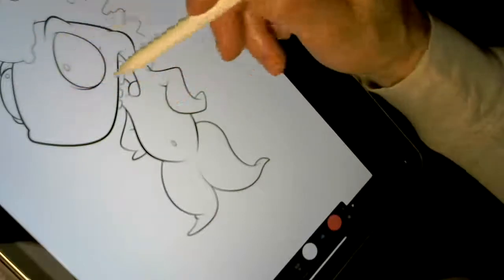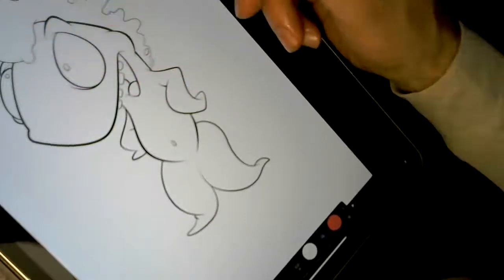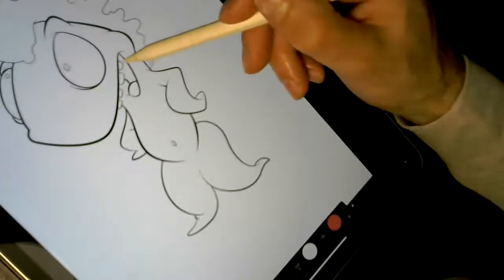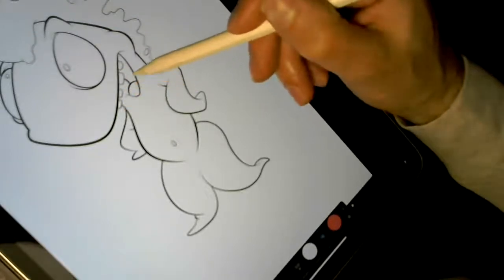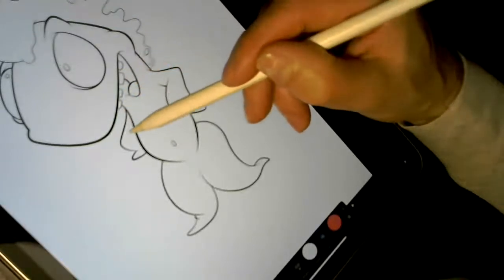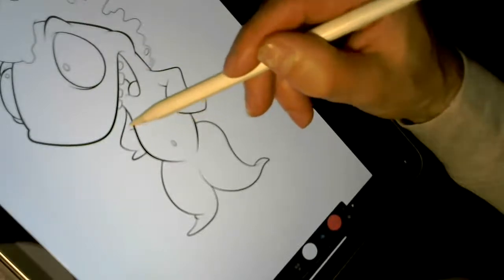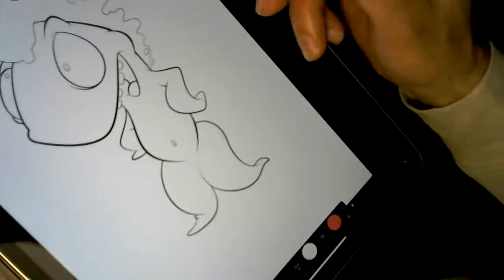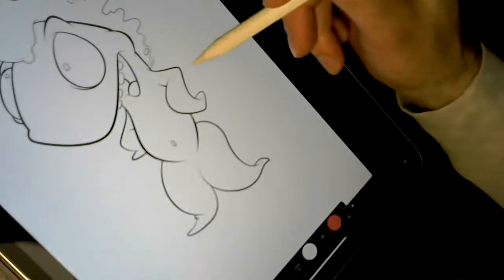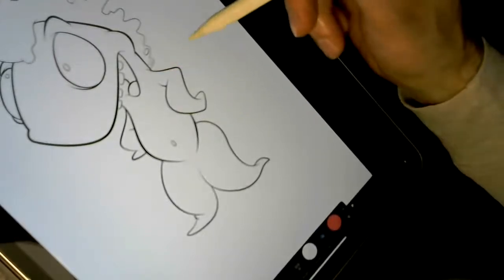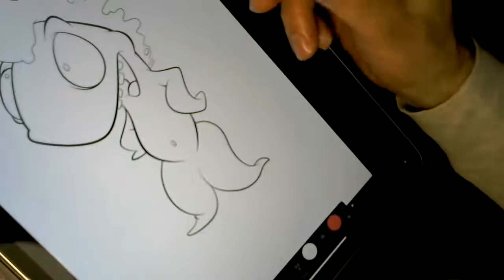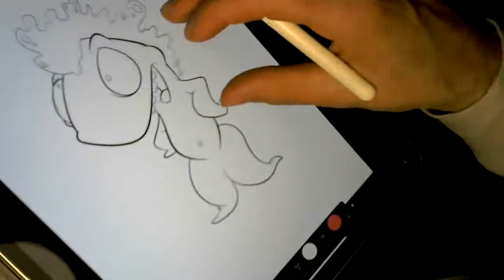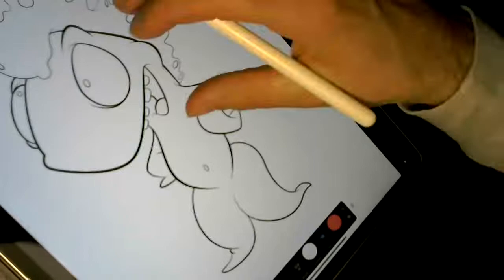And then there'll be another shape for the eyes, another shape for his seaweed afro, individual shapes for each of the teeth, tongue, and the back of the mouth. And then this arm will be a different vector shape as well. And then on each shape, I can then paint textures, highlights, and shadows. So it gives me a little bit of control over what I can do.